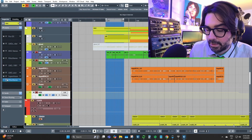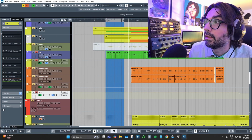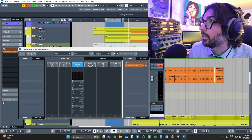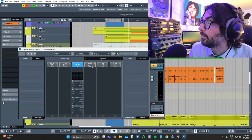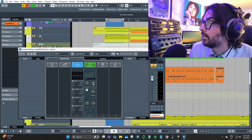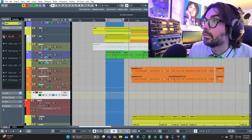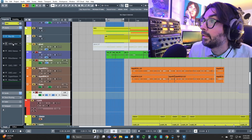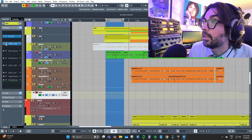Okay, then I got my vocal chain here. First off, I'm going to put some DS directly here, Channel Strip, DS or flip. Same thing for the dupes. DS. DS, and I could put more DSing. I really don't like those S's. I put some tape saturation.